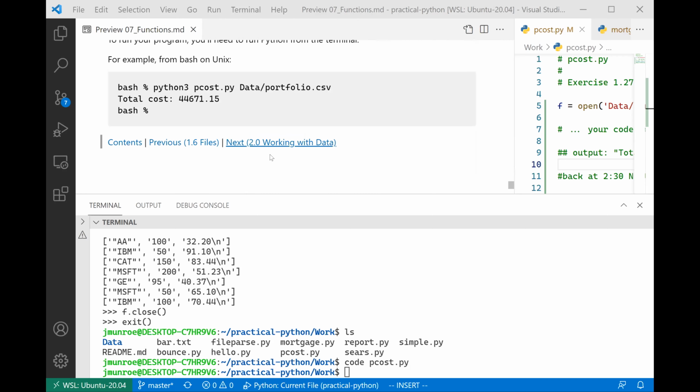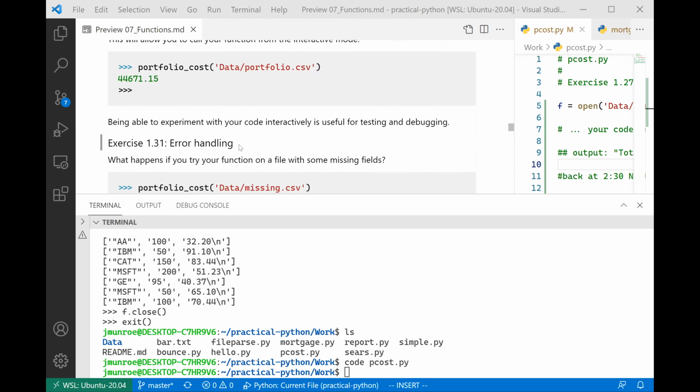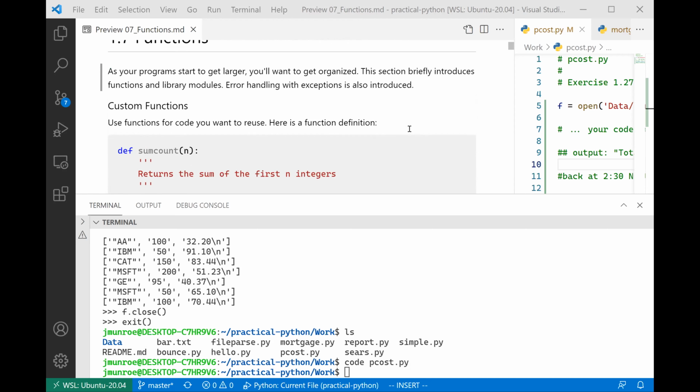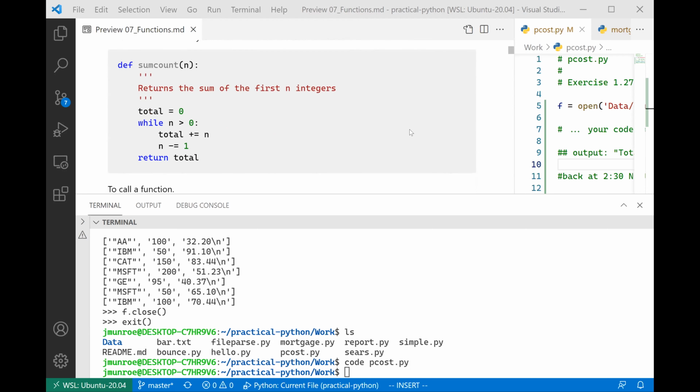The final little entry in this introduction is recognizing that often when you're coding, you'll have things you want to do again and again. So for example, let's say that you wanted to have a routine that returned the sum of the first n integers. I could write this code out in a Python environment.